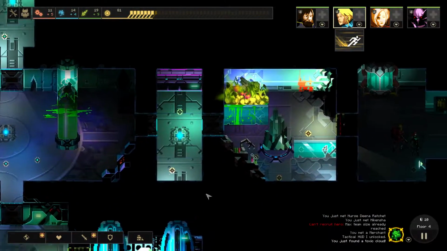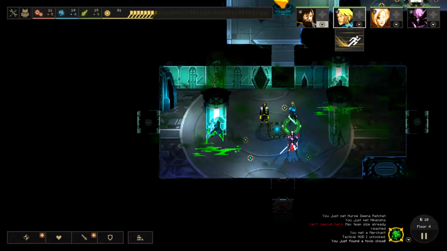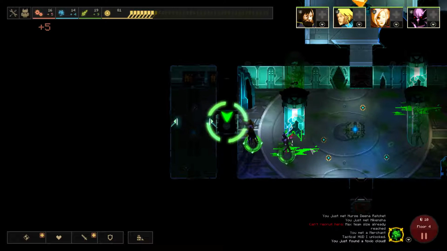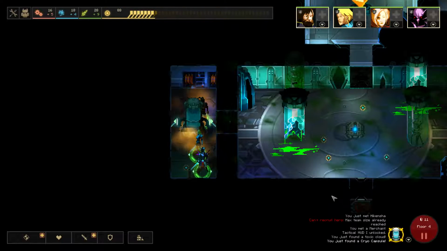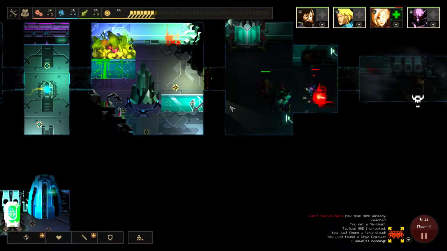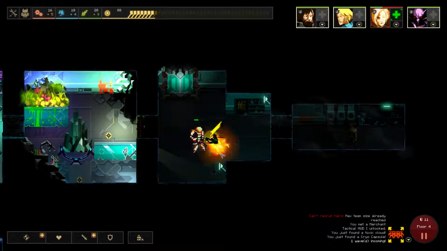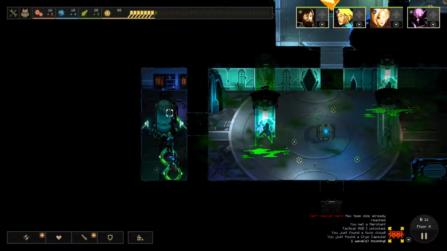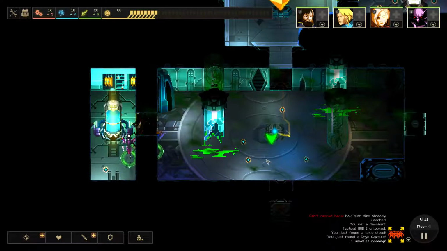Still no monster spawns, which is kind of disconcerting. Next room. Another cryo capsule. Interesting. Oh man, look at that, just burning through them all. Oh, she's fantastic. We're just gonna ignore this cryo capsule. We are gonna power the room though. For now.